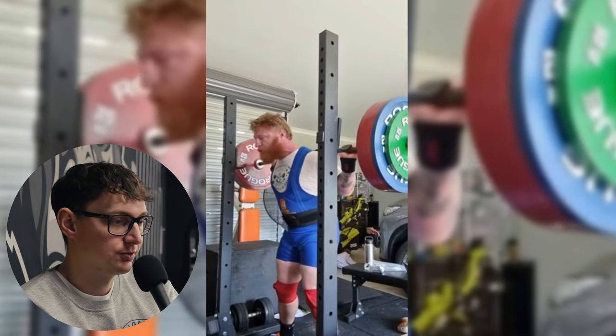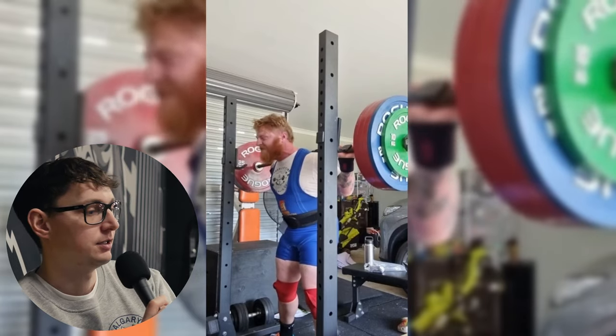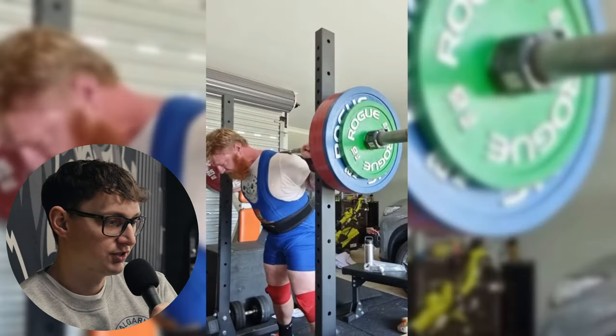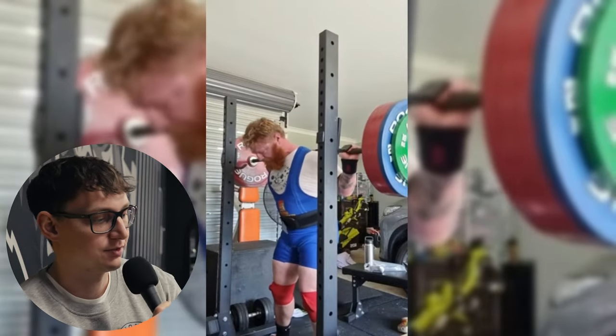Next up we have Mitchell. He says: 'Good day guys, training for my first equipped meet in just under a month. Just got my hands on the Super Centurion. Feels like I just can't hit depth on the third squat — I pushed it harder but then it feels like the suit is pulling me out of my brace. Not sure if I just need to go heavier faster or if the suit isn't seated properly. Also got a crossfire-style belt because I got too fat to brace properly with my Inzer belt.'